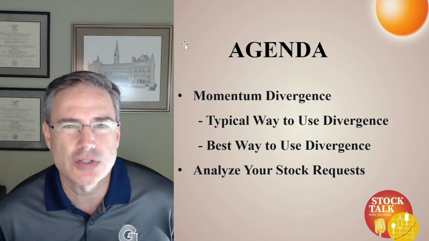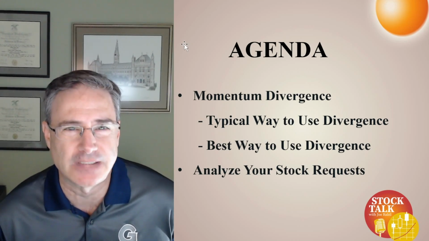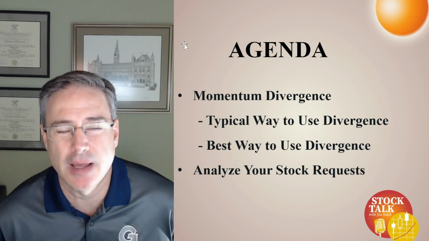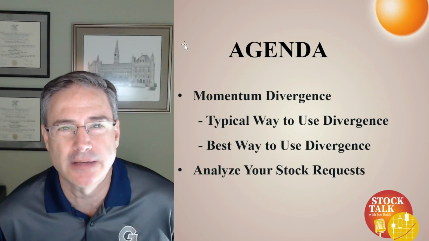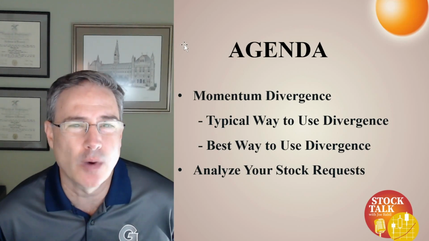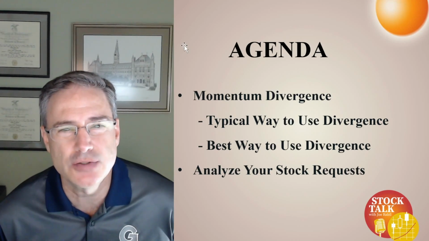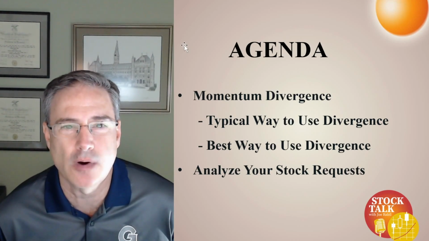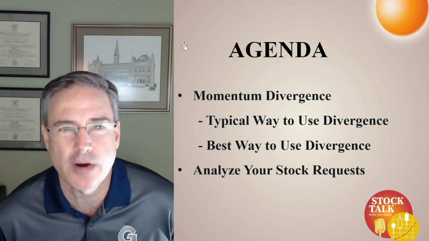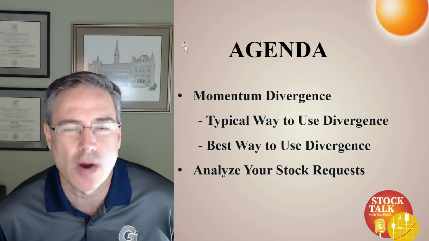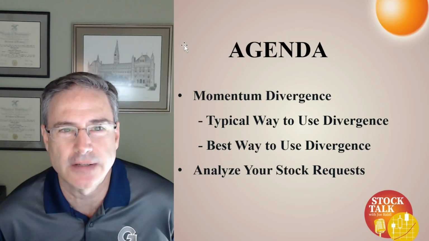So we're going to start with the typical momentum divergence, more like a counter trend play, which is where I see most people looking at divergence. And then I want to show you what I think is actually the best way to use momentum divergence. I use it in multiple time frames. As always, I want to look at the higher time frame and then the lower time frame. I'll show you exactly how I would go about doing that. And then we're going to talk about your stock requests. I'm going to go through and give some analysis on the stocks that were sent over.